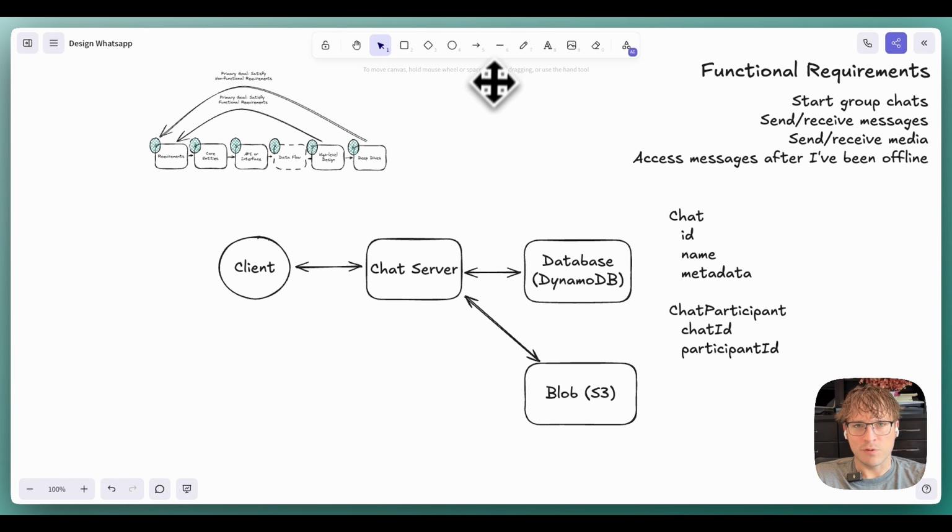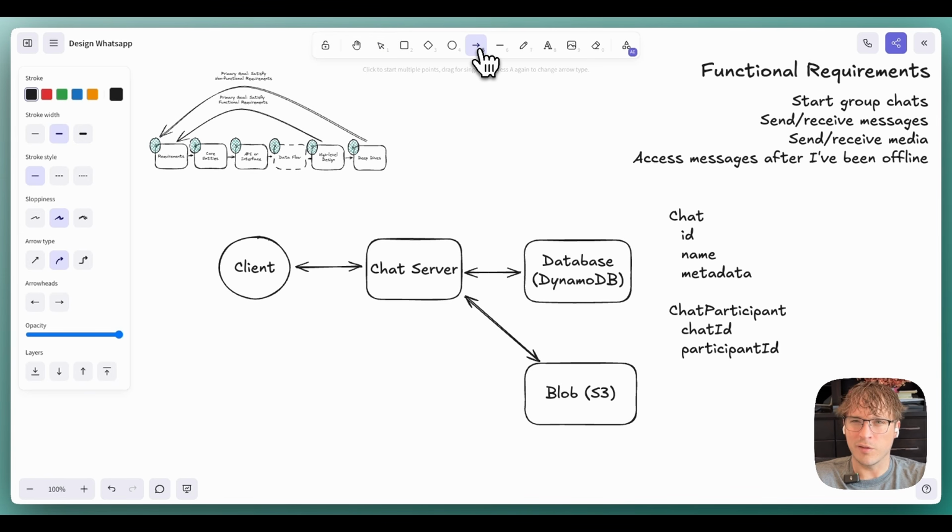So a simple solution for this is for us to use pre-signed URLs. You might have heard these in some of our other designs. And the idea is pretty straightforward. When our client wants to make an upload, it's going to make a request to the chat server to say, give me an upload target or an upload URL. The chat server is going to use its authentication to go and ask S3 for a pre-signed URL, which is basically a URL that has embedded authentication, usually with a TTL. So it'll say, you can upload to this URL in the next hour.